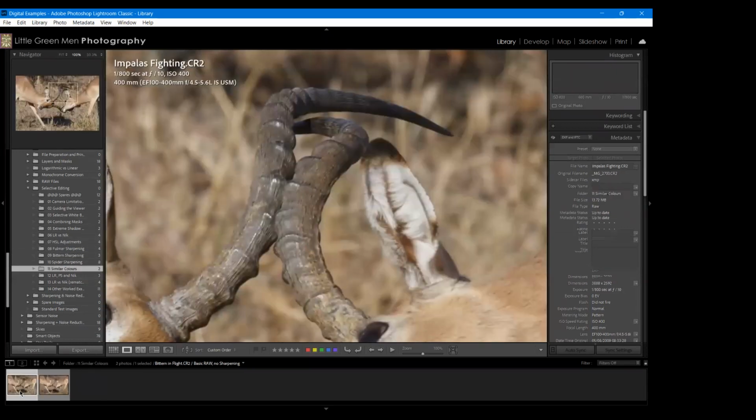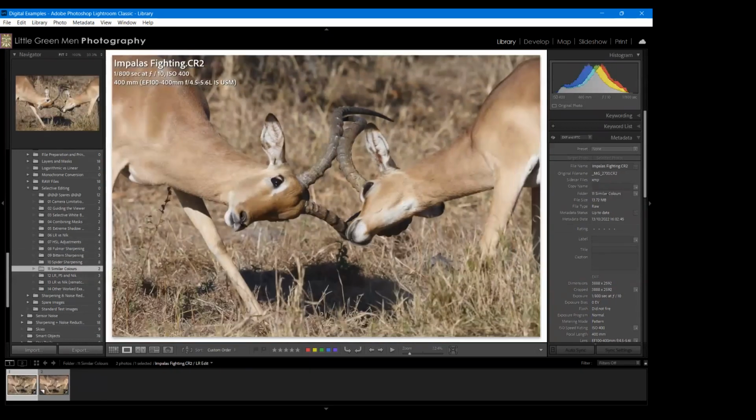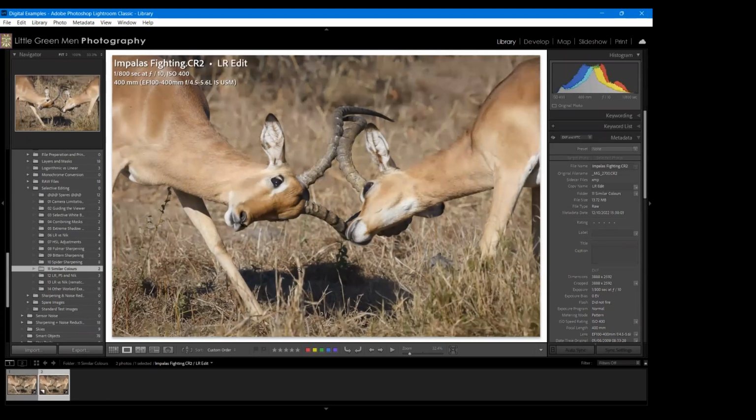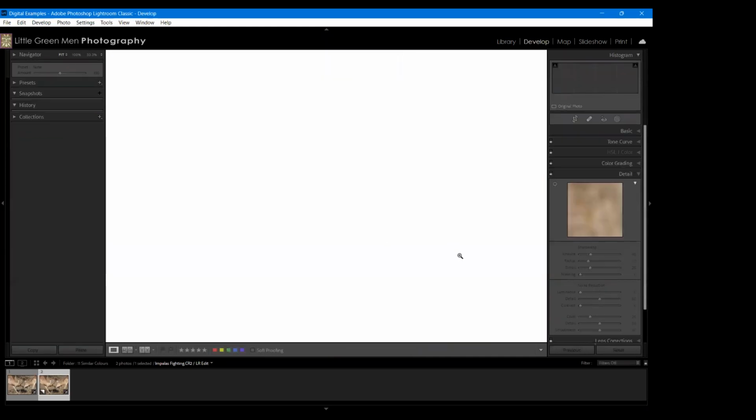Okay, I'm just going to show you again. This is a classic problem where you can't actually use any of the color selectors very easily because the colors are just too similar. And the same thing happens when it comes to finding edges. So what you end up doing, this is the effect that I wanted to end up with. So if I just take you into here and show you what the masks were.